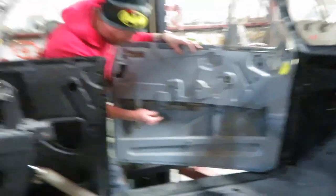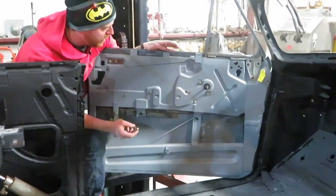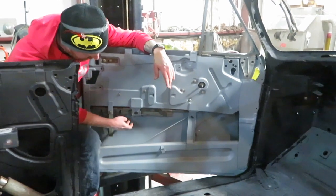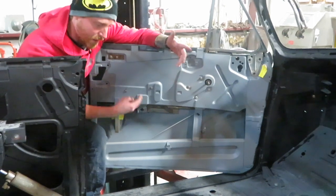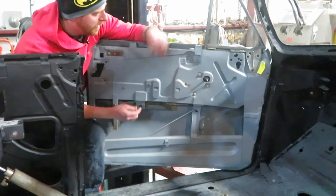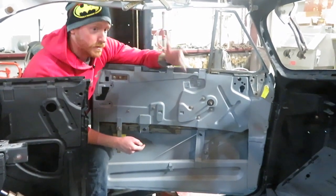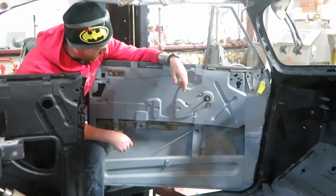It's got random bump stops, so after you find random stuff like this, you're looking for holes that will fit these holes. So you try to start putting it together and use common sense to figure out, okay, more than likely a bump stop will go in down here because it'll stop at the bottom. But sometimes, especially in a convertible, you have bump stops that will hold the window from going up too high. So when you close it, you don't smack on things and break it. That's what I'm in the process of doing right now.